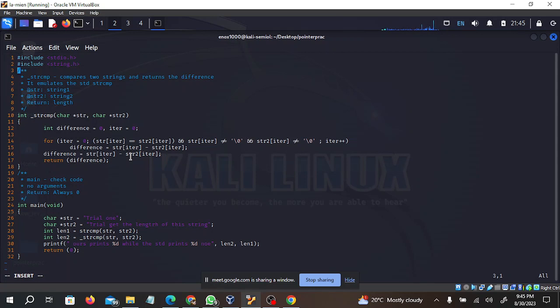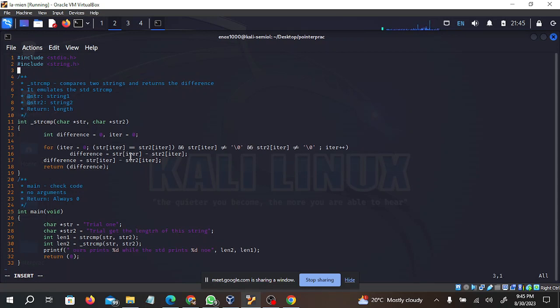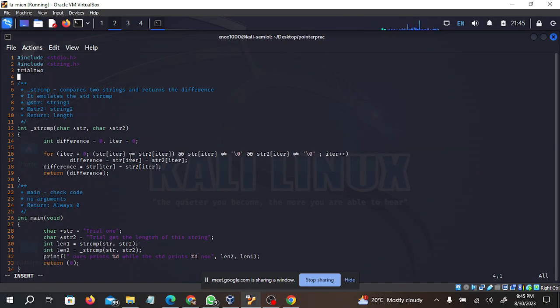So for example, if you had two strings, say trial 2, and then here trial 2. As you can see in this particular case, TR and TR, it checks them.